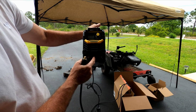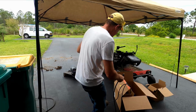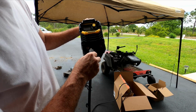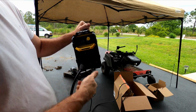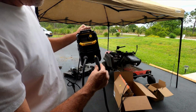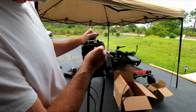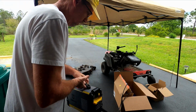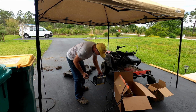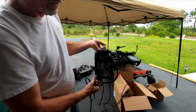Positive, negative. So this one, this is the positive. So I'm going to lock it in on the positive side here. It's a twist lock. That's it, ready to go. The other one is the negative, same thing, twist and lock. This is the adjustment for the amount of current. So it has a cooling fan on the back there. We'll show all this in a minute.